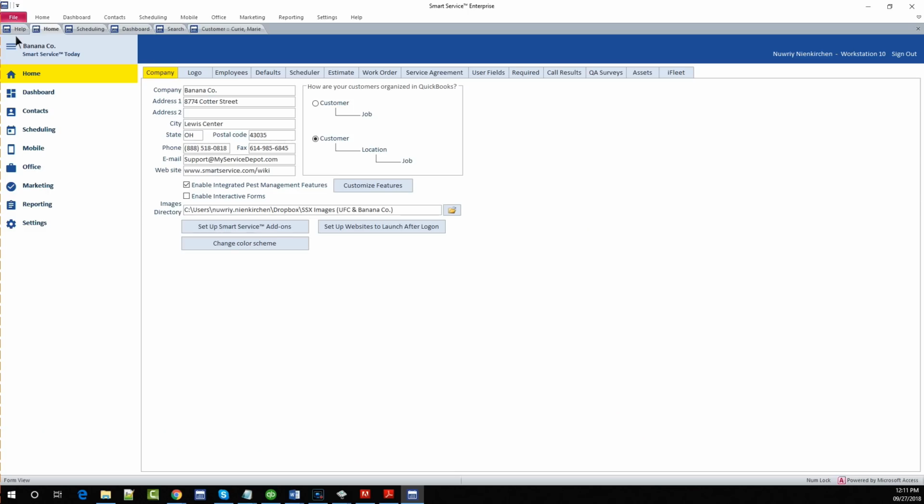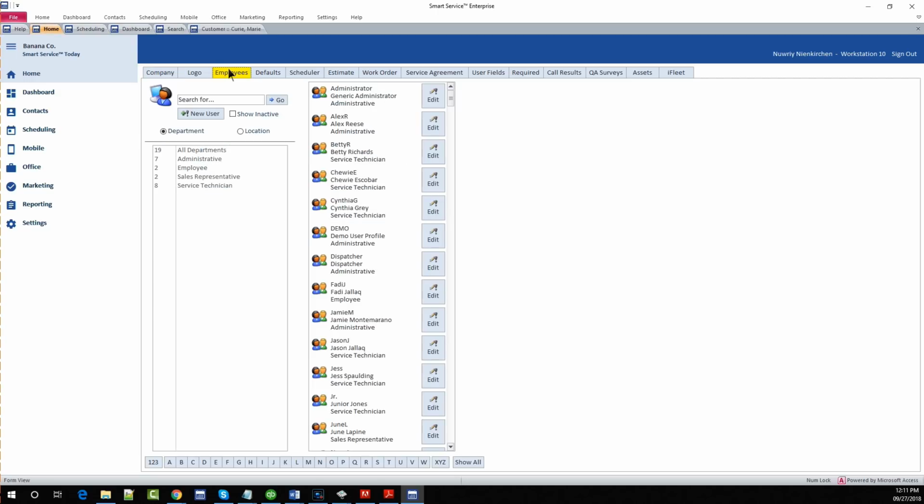So inside of our settings, we have a number of different settings that we can apply, of course, but we've moved in a couple things that are more settings related, such as the setting up of your employees. If you want to come in here, you still have the familiar employees screen that you guys are used to working with if you need to manage employees, create a new employee. All that's available directly through the settings tab, which is great because, as most of you know, there's permission for settings, so you can actually lock people out of coming in here and making adjustments when you don't want them to.